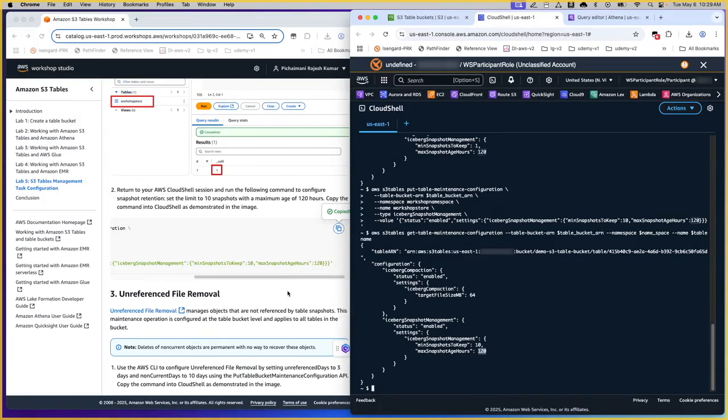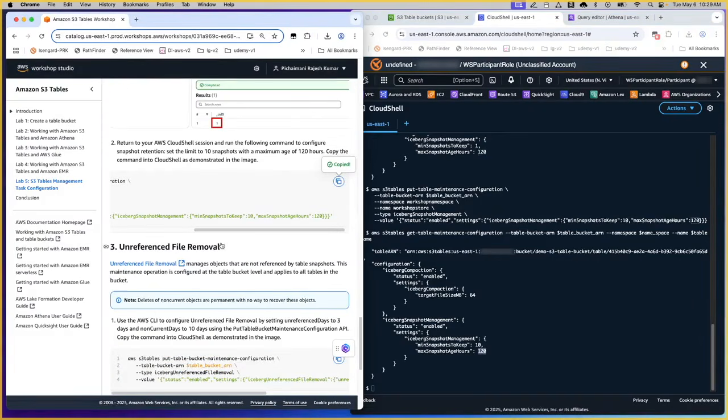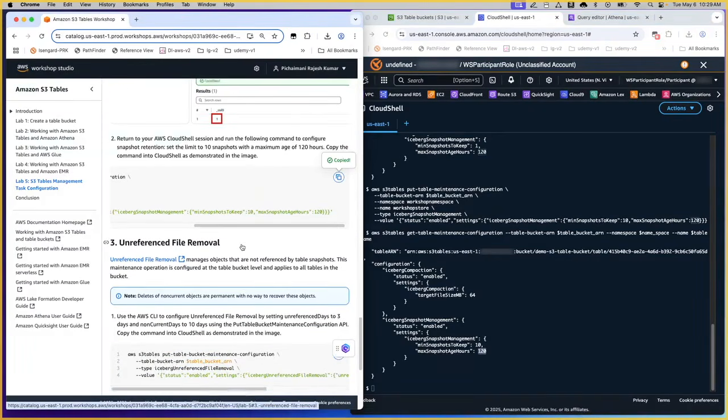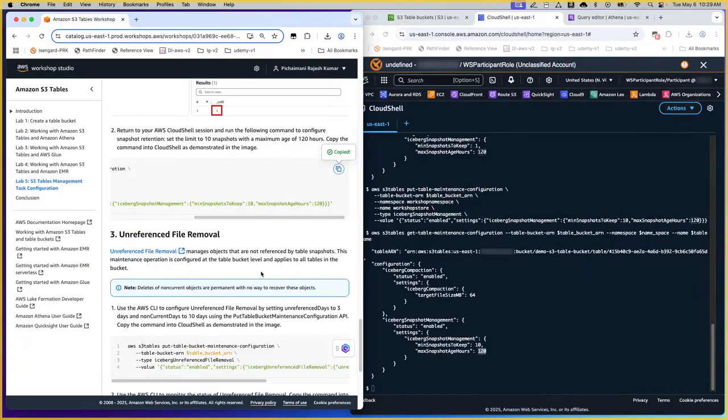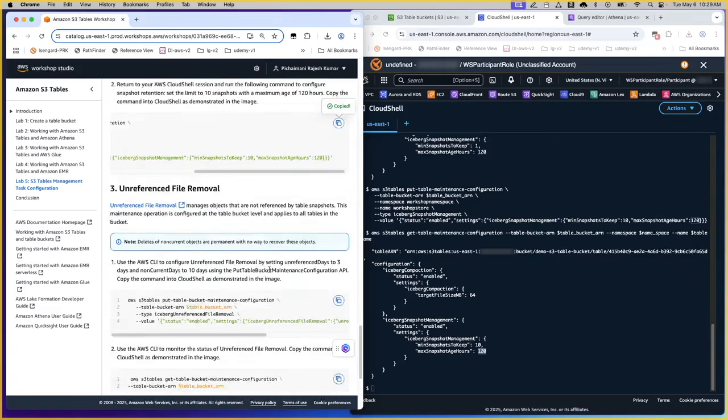Okay. The third management task is unreferenced file removal, which means that these objects are not referenced by any snapshots. And this configuration again is at the table bucket level, which is across all the tables within that bucket.